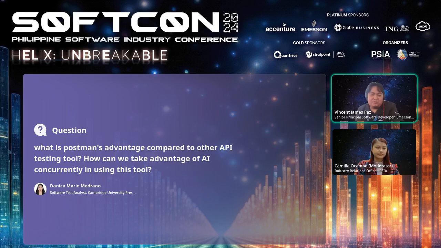So we stick using Postman because it does what it has to based on our needs. So if you're asking me about other tools, I'm not pretty familiar with them, because once we stumbled upon this tool, we already fell in love with it. So that's why we're doing this presentation, because of all the features that it can provide.